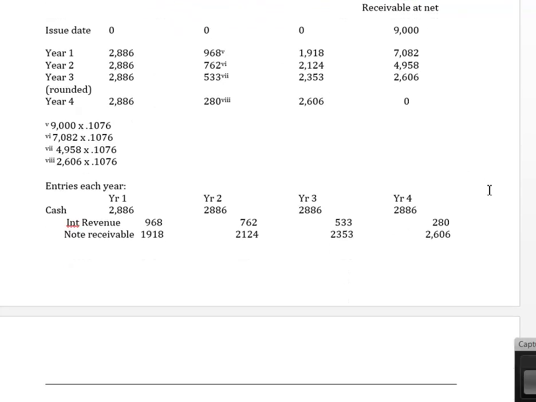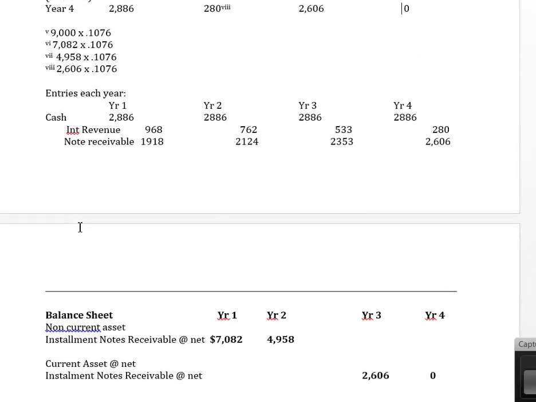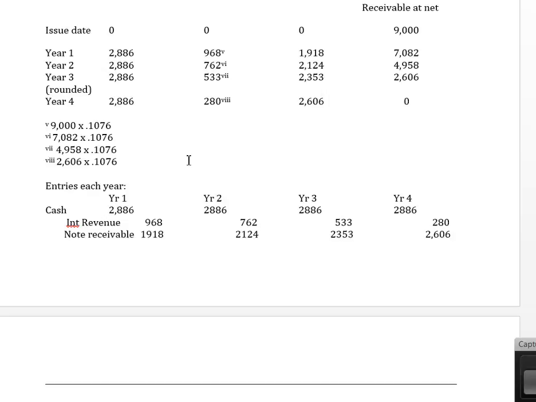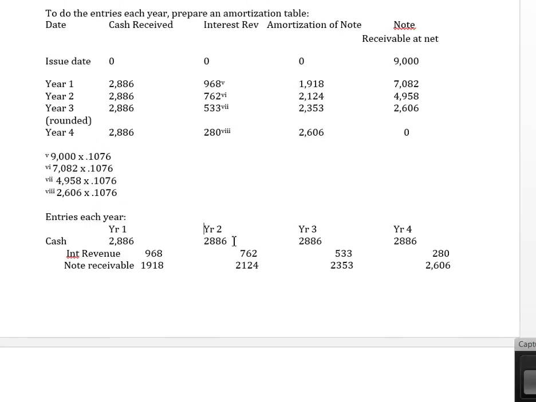So again, as we saw with example 1, you can see that in each year, if we check the table, in each year where we book 2886 in cash, that payment includes interest revenue, which has been given to us in this column here of our table. And it also includes a repayment of part of the principal on the note, so we're crediting the note. So every time we take in a cash payment, unlike our previous examples of discounted notes, in this case, every payment is not just giving us interest, it's also paying down part of the note. And that's why we have nothing left in the note by the time we get to the end of year 4.